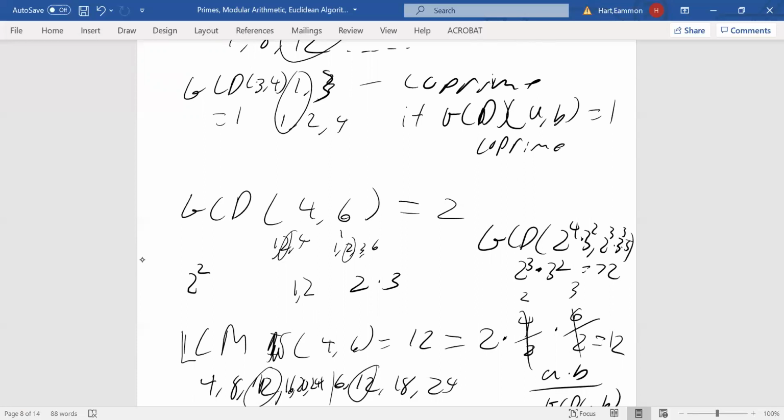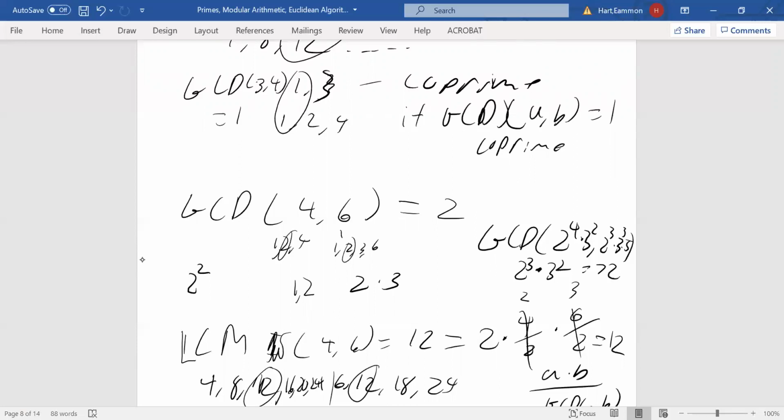I would just say, okay, I can pull out 3 2's from both of these. That's just the smaller number of 2's that are shared. And then I can pull out 2 3's from both of these. That's the smaller number of 3's that are shared. And then I can only pull out 0 5's. So you can think of this as having an invisible 5 to the 0, but no point in listing that.